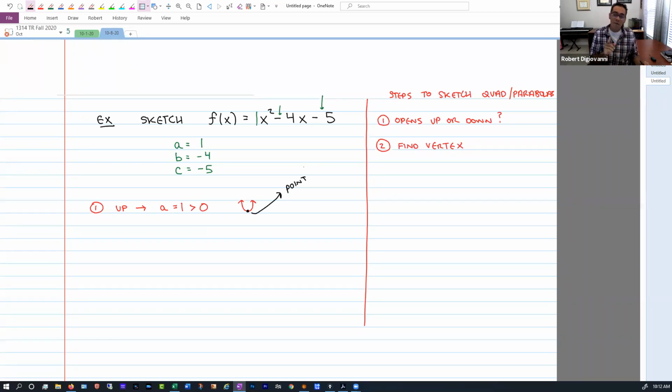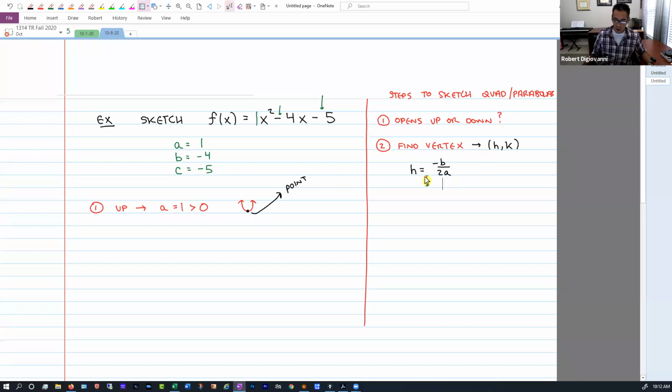Now, when we talk about vertexes with parabolas, we don't use x and y. We actually call the x coordinate h and the y coordinate k. That's just to let you know this is a very special point. It's not just any x, y on the graph, it's the vertex, so we give it a special label. But it's still, at the end of the day, just a point. You're just going to plot it. So here's the formula. If you want to know what h is, all you have to do is calculate negative b divided by 2 times a.